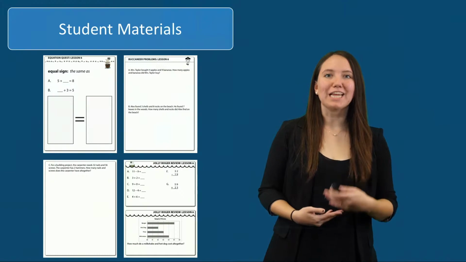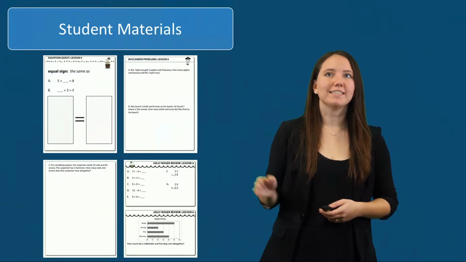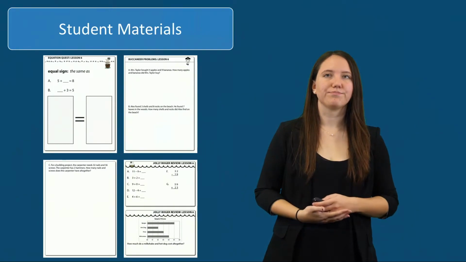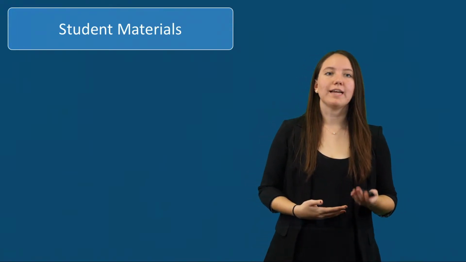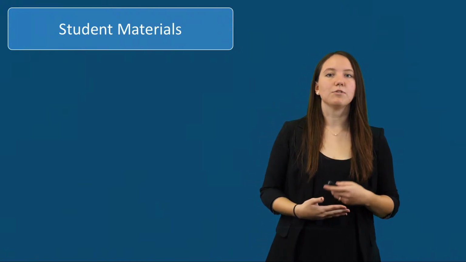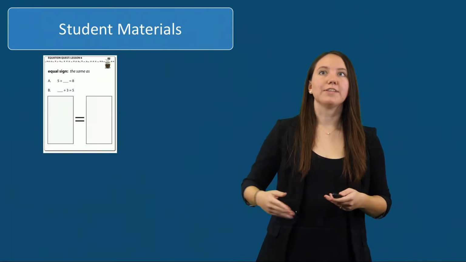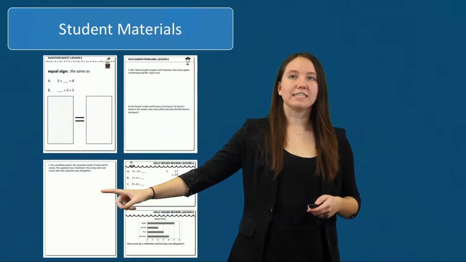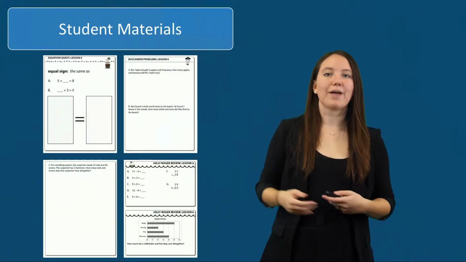So as I mentioned, the second portion of the manual is the student materials. The student materials consist of the lesson packets and the supplemental materials, which I'll talk about later. So the student materials needed for each lesson are organized in a packet by lesson. So all the necessary materials for one lesson are in one packet. So the Equation Quest worksheet for lesson 1, the Buccaneer Problem worksheets for lesson 1, and the Jolly Roger Review worksheet for lesson 1 are all found in one packet.